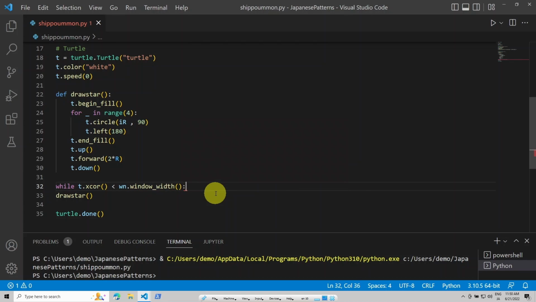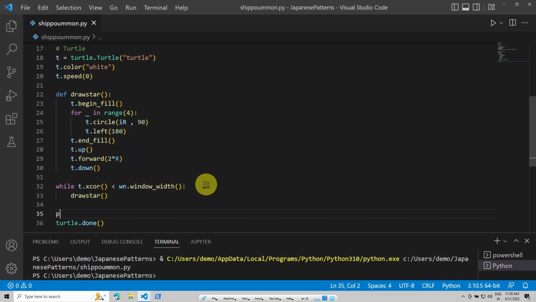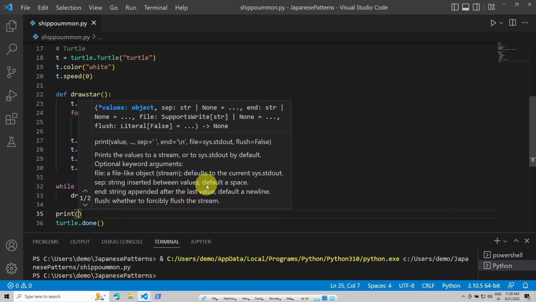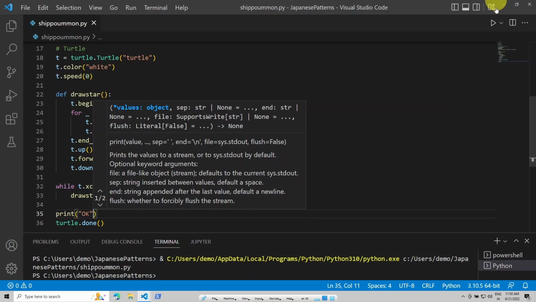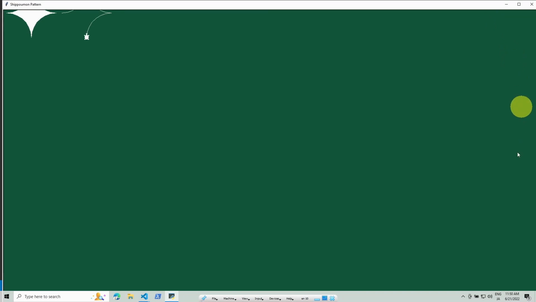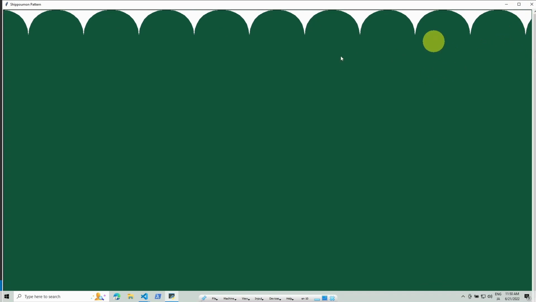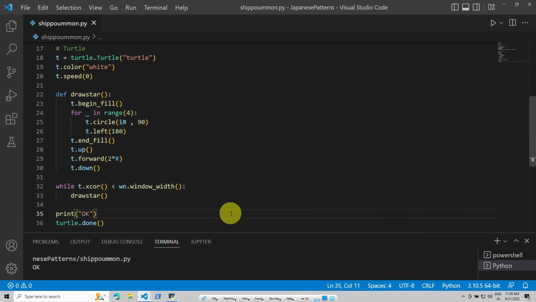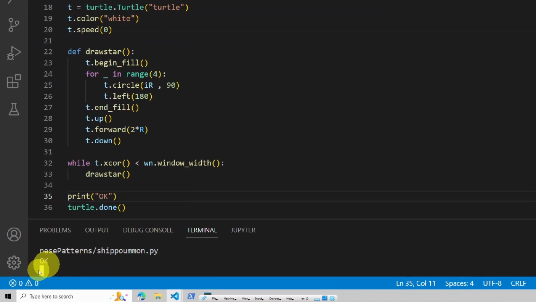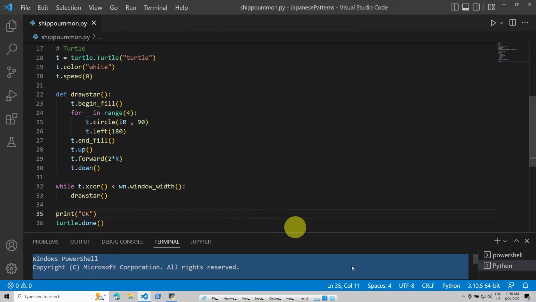We want this function to keep on running, and just to make sure that we're good, I'm just gonna put a print OK, so we make sure that it's not going forever. It's a good practice to do this. So as you can see, it's going. I will maximize and minimize again, and it looks fine to me. Let me go to my terminal. As you can see here, we have the OK, so looks good.